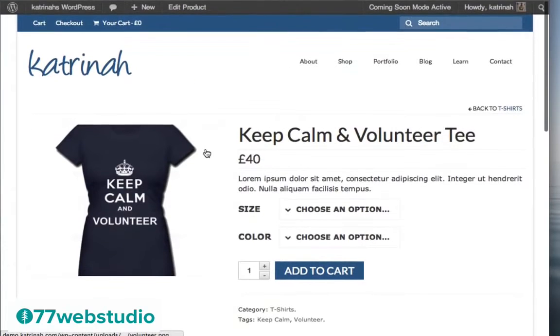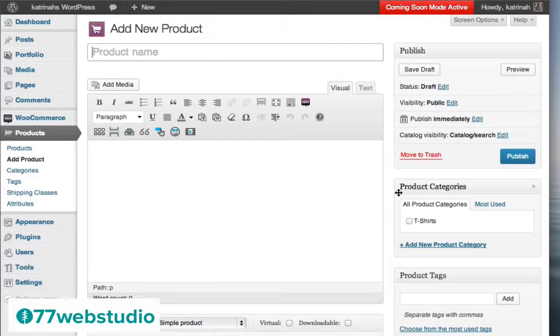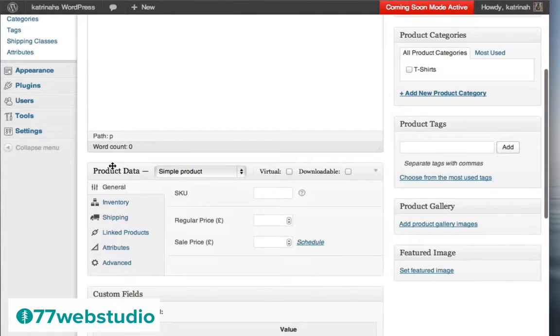So that is how you add a simple product and a variable product in WooCommerce. Let's take a look at some of the other options. I'm not going to add them, but I just want to point them out really quick. When we go up to plus new and click on product, and scroll down here, the other two product types that you can add, once again, I'm not going to add these right now in the essence of time, but I do want to point them out.